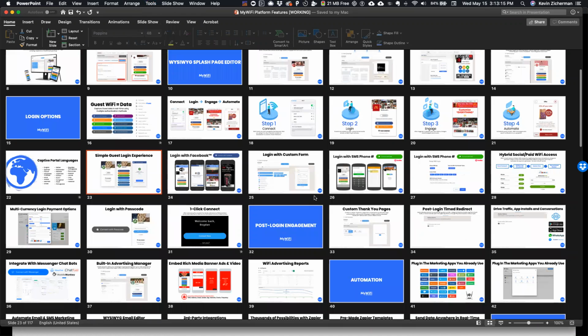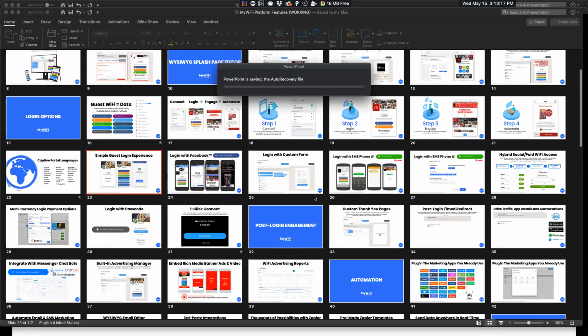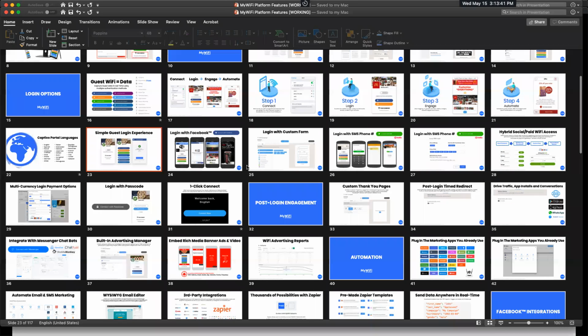If you're presenting it to your clients, at least those who are on the scale plan, you'll probably use this the most because you'll be educating your partners on how to use all these features as if it was your own. All these screenshots, none of them ever really say My Wi-Fi, so they're all fairly generic, and you can use them to sell the platform. You can use them to show your clients how to make changes, obviously where applicable. But you can see how slow my computer is here. Sorry, guys.